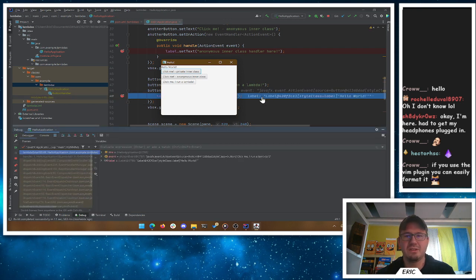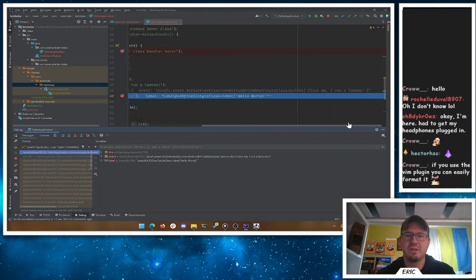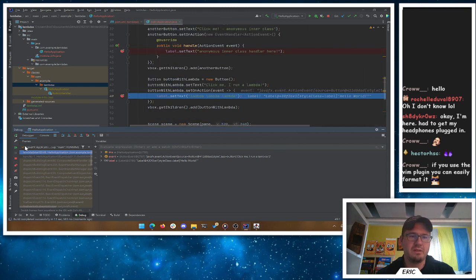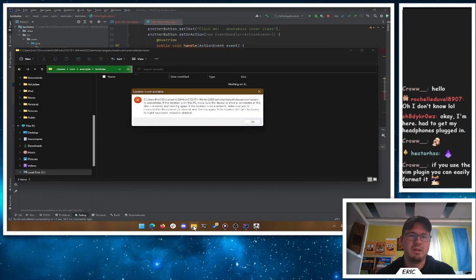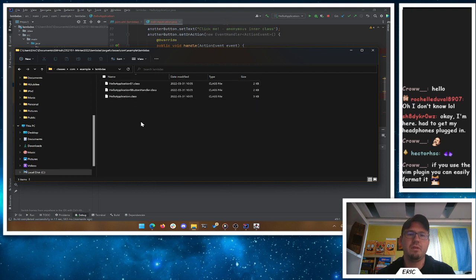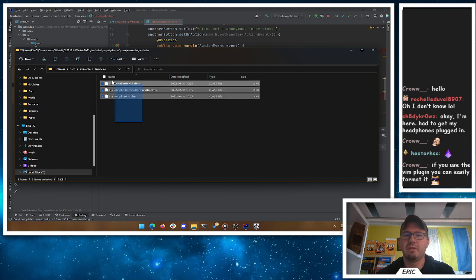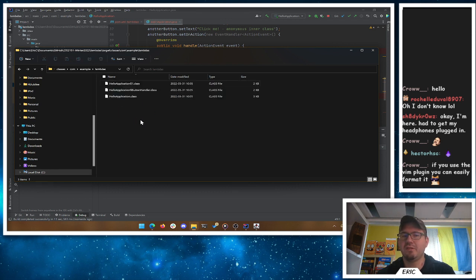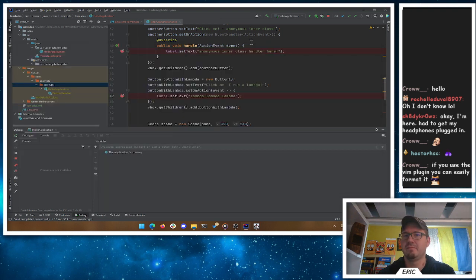So sometimes it doesn't like to do that. But it looks like we're stopping here. So cool. That's a good sign. And then we'll just continue on. Now, oh, come on. Oh, it has to rebuild Lambdas here. Now notice there's no generated class code, though, at this point. So the Lambda's not giving us an anonymous inner class. It's not giving us an inner class. It's not even its own class. It's all part of the hello application class itself.